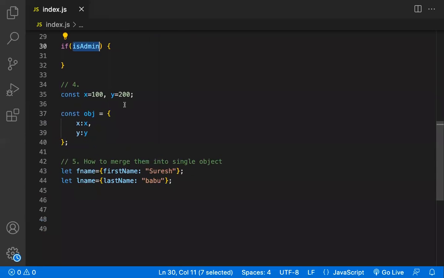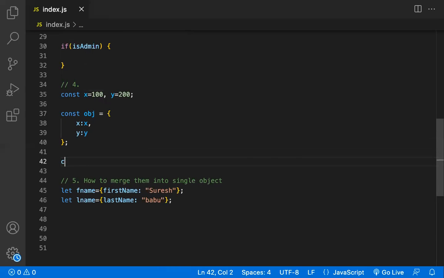Now here we have two variables x and y, and when you give them to an object, you assign this variable to the object's x property and this variable to the object's y property. If the key and the value which you are assigning are both the same, then you don't need to provide them two times like this. Let me show you: object equal to, you can simply write x comma y. The reason is that the object's key and the value assigned to the key are the same, so you can specify only a single x. If both are the same, you can give only a single x. So this is another shortcut way.